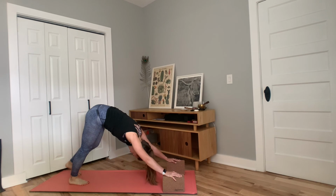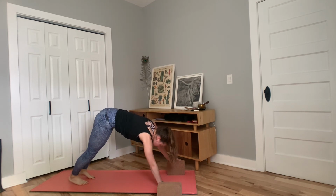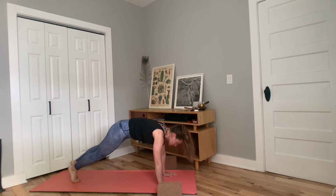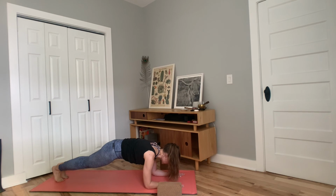Inhale, roll forward high plank. Exhale, drop the forearms, forearm plank for five. Keep breathing, four. Navel higher, three. Hips rock under, two. One, walk the toes toward the elbows.